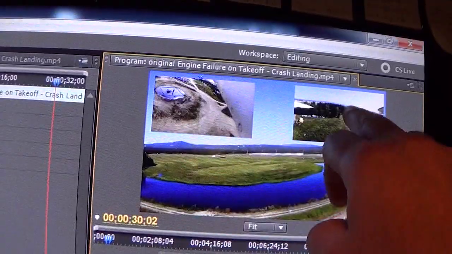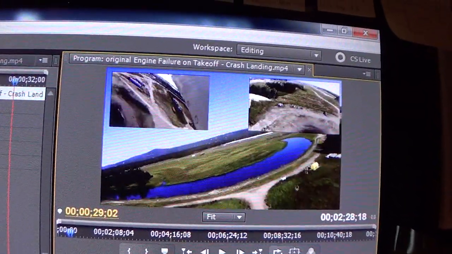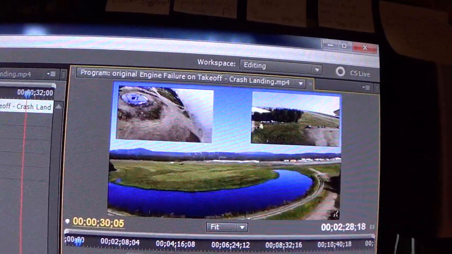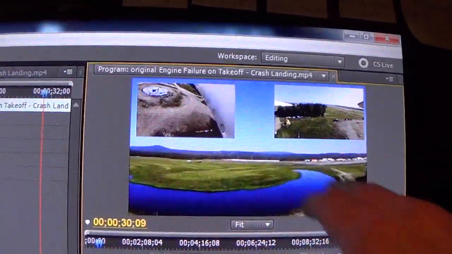You'll also see it over here. Watch these 2 cameras. You watching? Bank to the right, right wing's down. Level with the horizon. Look at that. Right wing level with the horizon, horizon level.